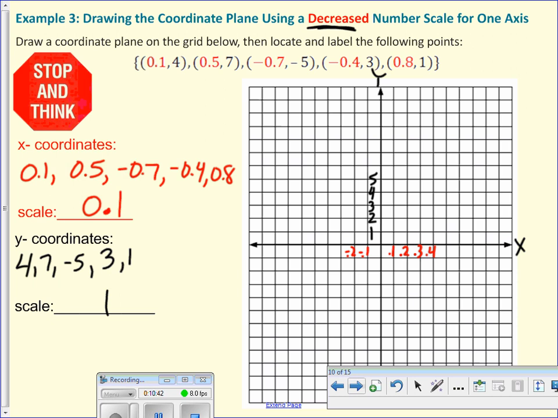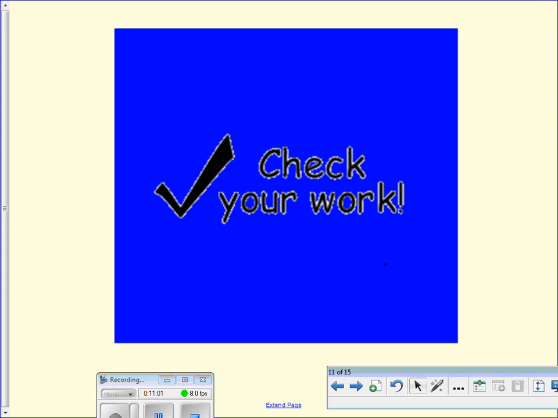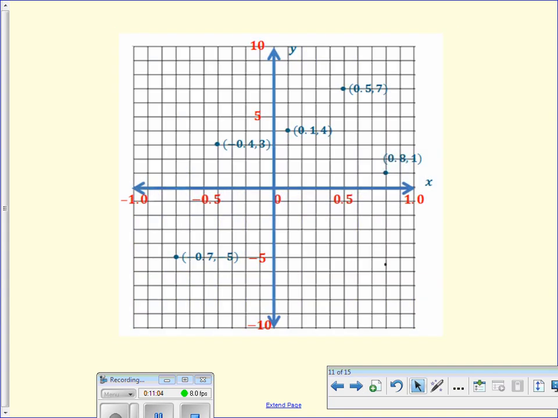And we can label the points. So go ahead and label your x-axis, label your y-axis, number them, and plot those points. And you should have these notes at the bottom of the page. So if we took a look at what your answer should be, this is where the points are labeled. And again, you want to make sure that you label every line on the number line. I am going to email home graph paper. That's easier for your homework. So that is what your answer should look like for the second example.